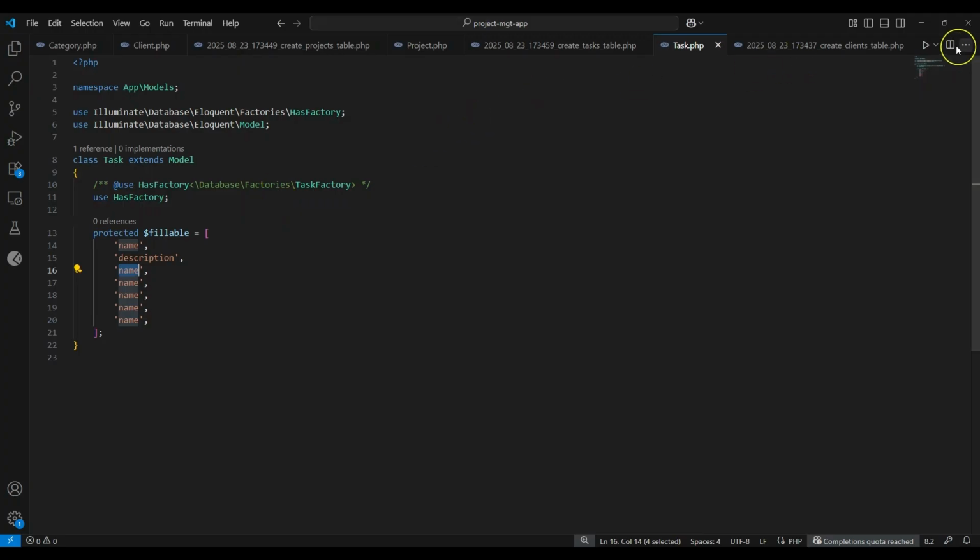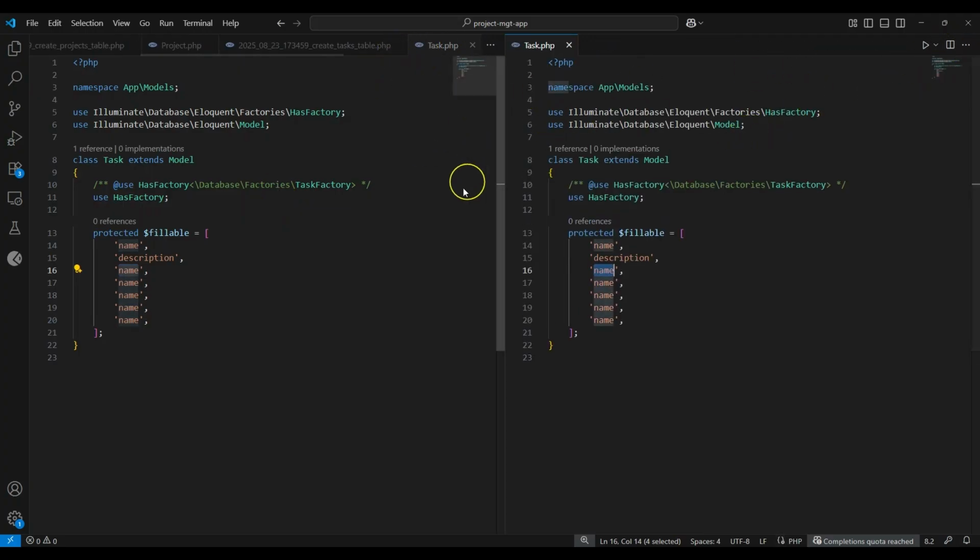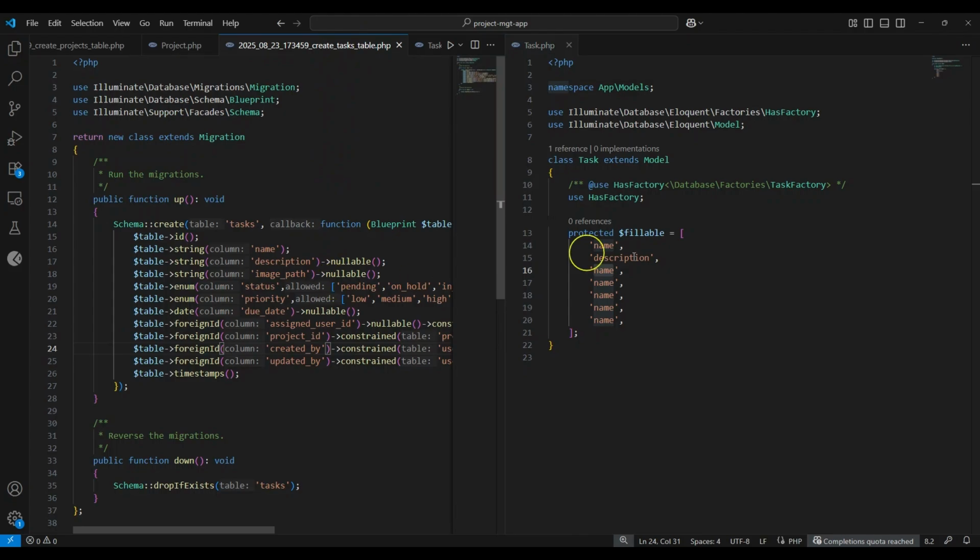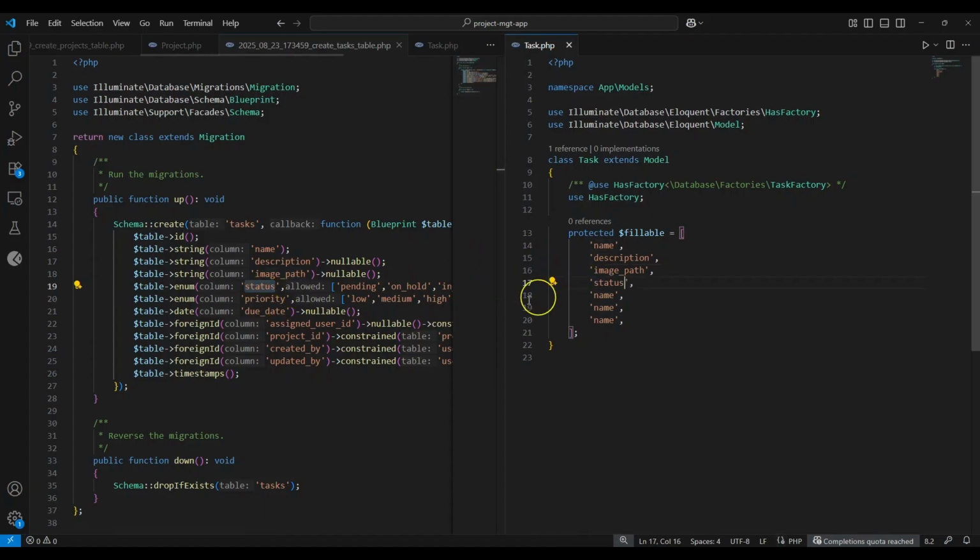Let me use this way. See here. So we have the image path. We have status. We have priority. So this should be priority. Also, we have due date.